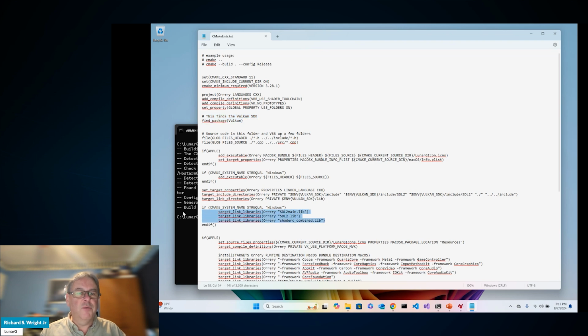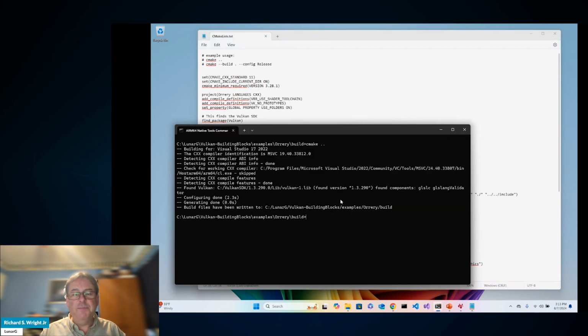And here are some libraries that I'm using from the SDK. It's using SDL2, Shaderc combined. It's part of the shader toolchain. It comes with the SDK. It loads your shader files and compiles them to SPIR-V for Vulkan. Works with GLSL, also works with HLSL. There is a debug version of this, so don't judge me too harshly. This is my own pet project. It's not public yet, but I'm just linking to the release libraries and building. And well, let's build it.